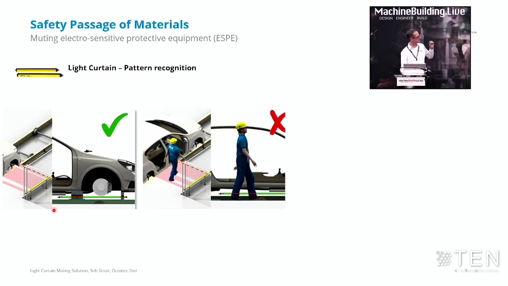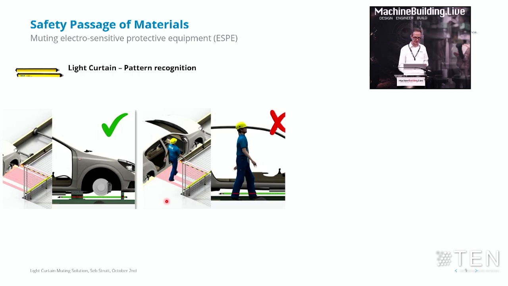The way the principle operates is the light curtain is in a horizontal orientation, and as the profile of, in this case, a skid that's carrying a car body moves into the light curtain, it presents a fixed, regular pattern that the light curtain can monitor through the entire length as the car travels through the light curtain. If a person walks alongside or through the light curtain, by virtue of their legs moving together and apart, this is an irregular pattern and is illegal according to the algorithm of the light curtain.